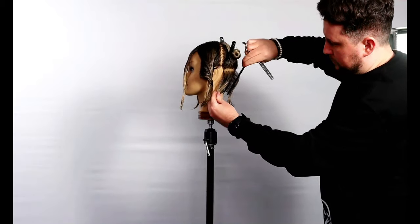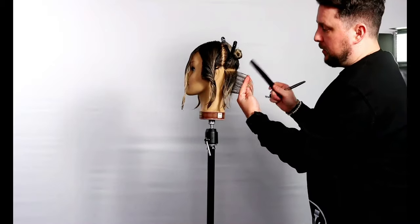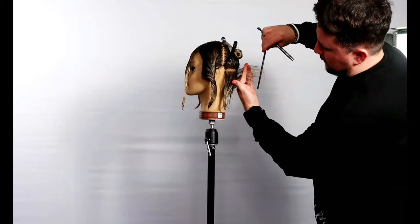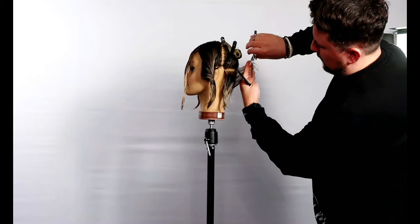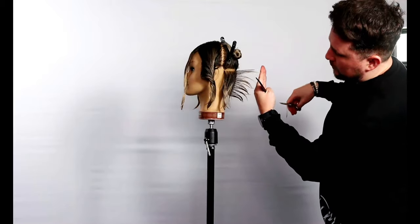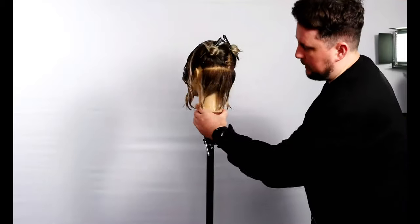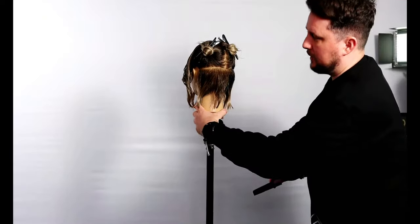Next section. We're not going to use the previous section as a guide, purely because we could cut into it too much. We had our guide — the length — elevated slightly. We find our length, go in, and as I'm coming away I'm just speeding up these scissors. It's just loosened all of that up. You can see these short pieces now — it's going to really loosen all that up in there but put a nice bit of structure in there too.